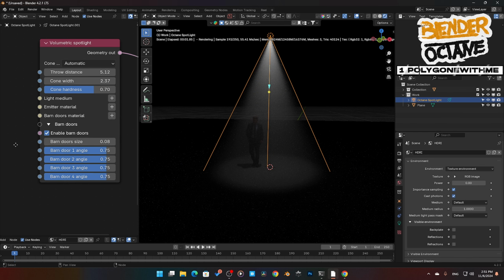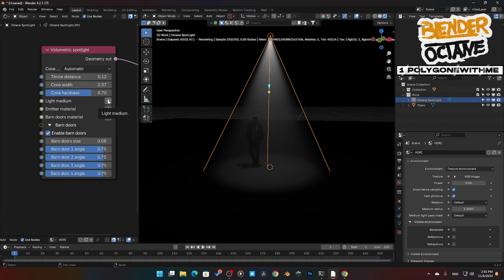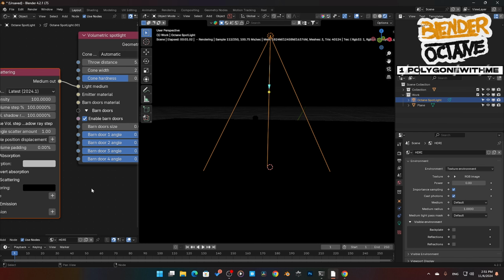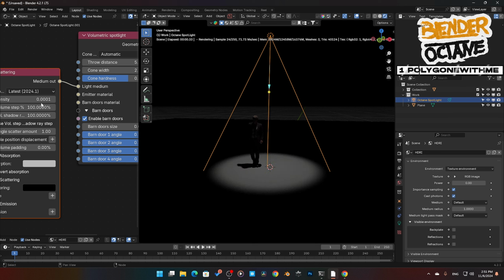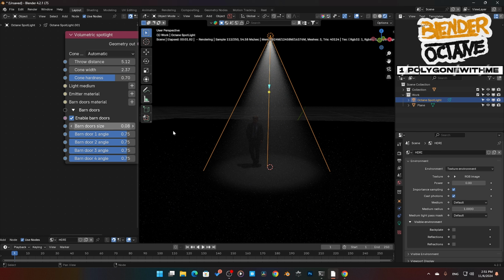But what is interesting here too, we also can plug in a light medium. Again, adding some more fog, but it already pretty much has fog on it. If I add it now, it's 0. Now we don't see any of it. But still, it's a very dim spotlight. I've showed you how to use the spotlight distribution node, which will probably work better if you're looking for a traditional spotlight. But this does add some volumetric effects here.